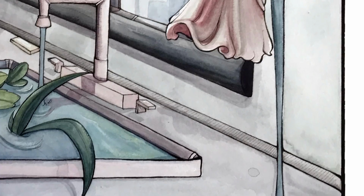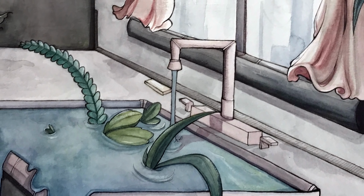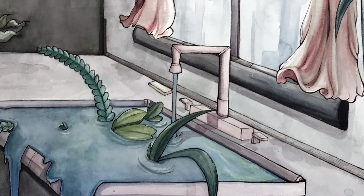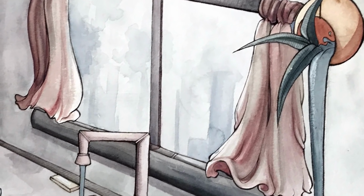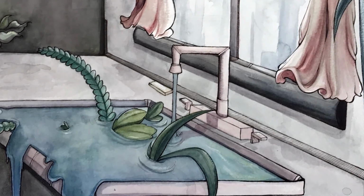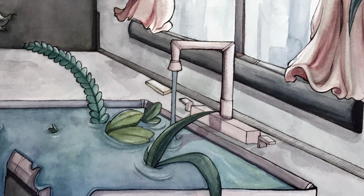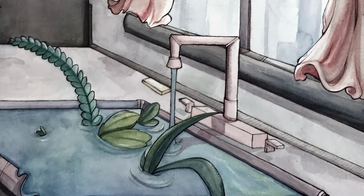Because again, it's not outlined by the ink. You are already creating a separate world out of that. So rest easy on that. You have that going for you. The mark making that you're using for the ink, keep in mind that when you're combining watercolor and ink, the watercolor and the ink can both create the value. An area where you're doing that really well, right behind the sink, that line where it's a light gray wash and then the cross-hatching of the ink marks, boom, you're using both mediums pretty well.